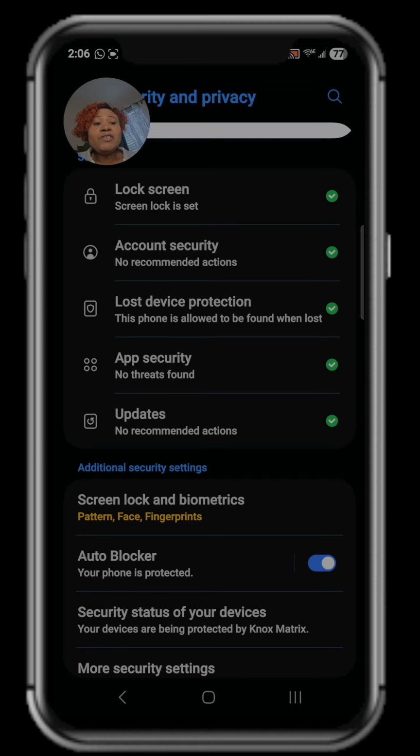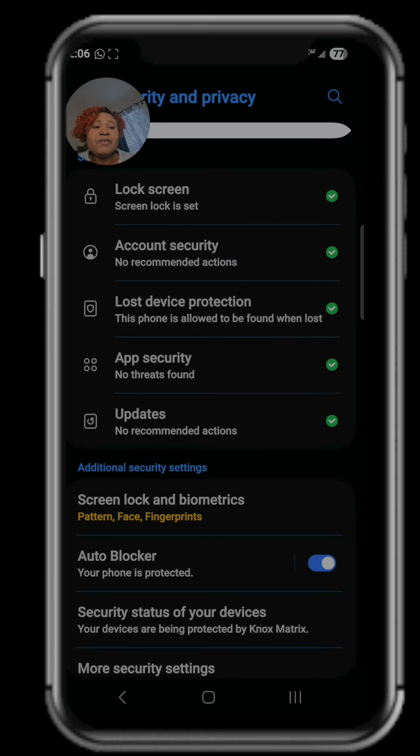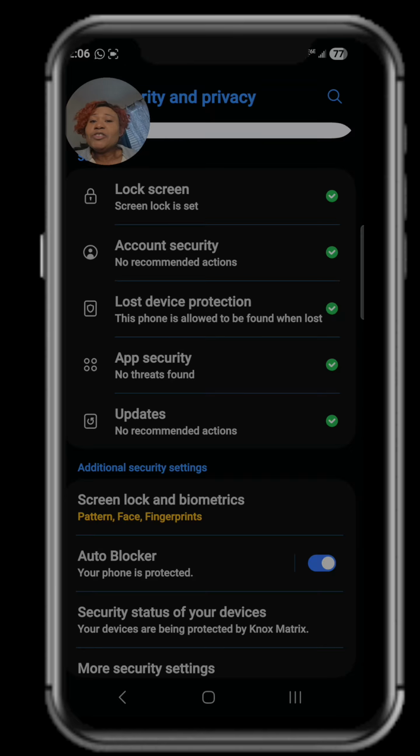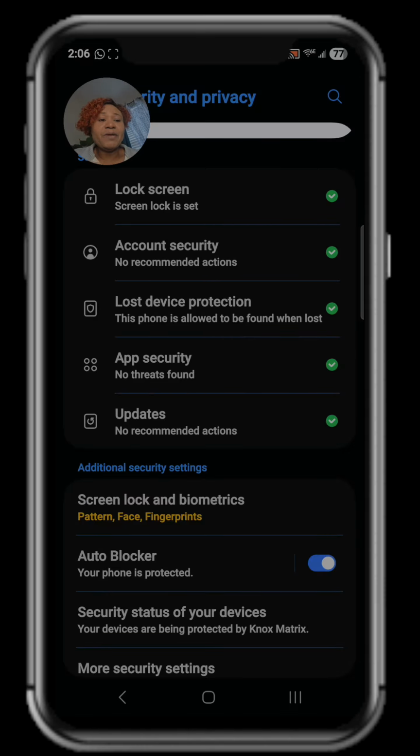Number 5, use a long alphanumeric passcode if you are particularly privacy sensitive, rather than just a simple 6-digit code. This is just for people who have sensitive info on their phone. But for somebody like me, that don't care. So on iPhone, a strong passcode plus built-in encryption plus remote wipe gives you a high level of protection with minimal steps. All right, and that's it.